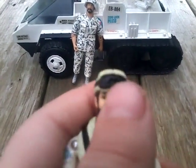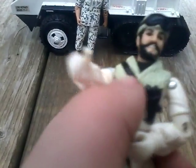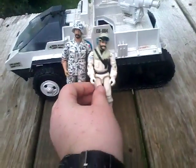I like it. Ball joint to the head. But like I said, it's old, so it doesn't really move that much. Articulation is pretty great, though. I mean, there's a rubber band holding them together right there. That's how I guess they did it back then. You can kind of see that little black mark right there, if you can see. You got a pistol right there. It's back. It's got a stripe and the fur to keep him warm. You got boots, too. White boots, and he's got goggles on his head, and a little toque. And I'm going to show you the Bobcat now.